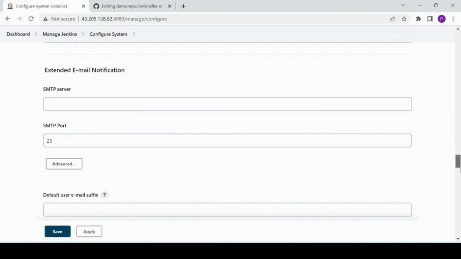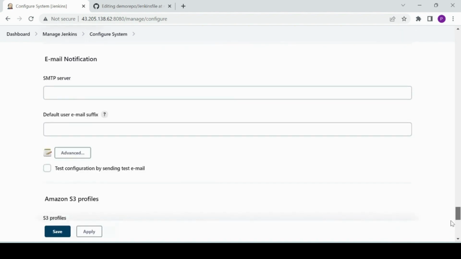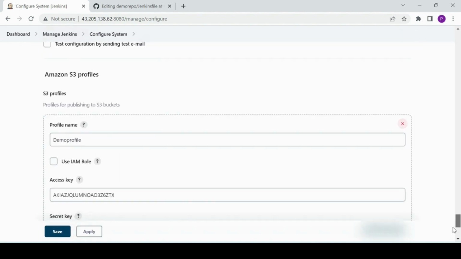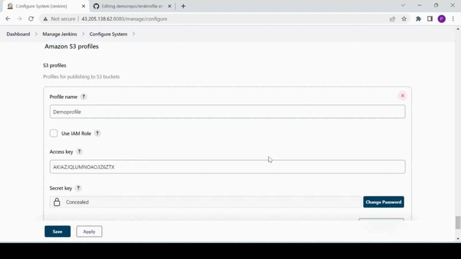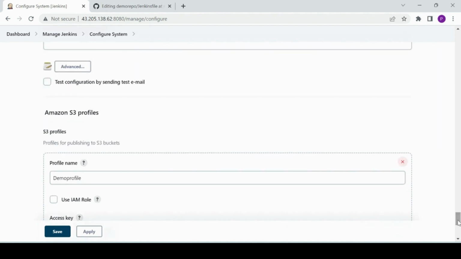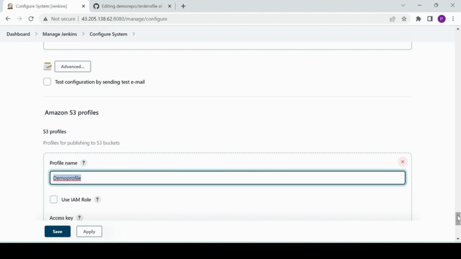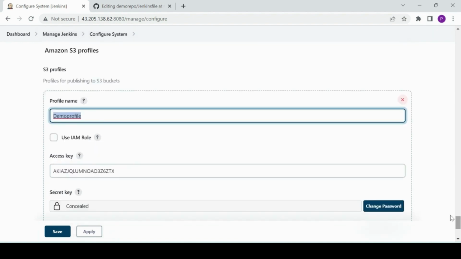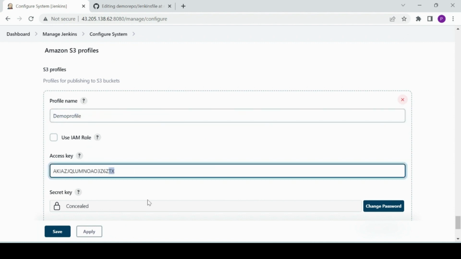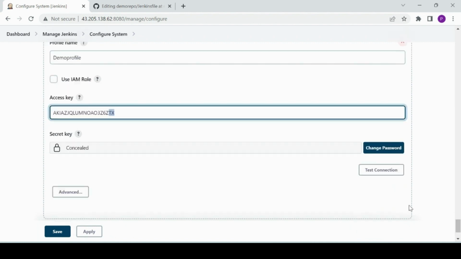Once it is installed, click Manage Jenkins and click Configure System. Scroll all the way to the bottom, and there would be an option to create Amazon S3 profiles. Just add a profile. It would ask you to enter a profile name. If you're using an IAM role, use that IAM role, else use the access key and secret key that we just recently downloaded from the IAM console on AWS.